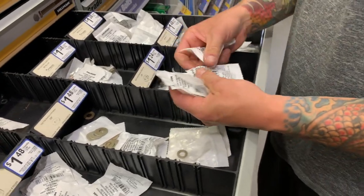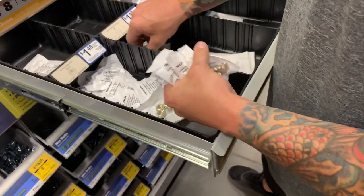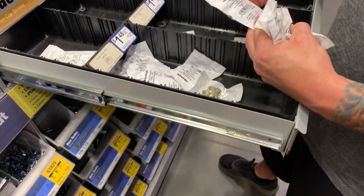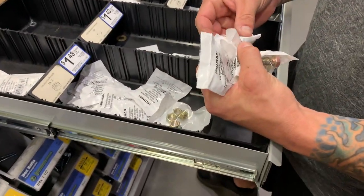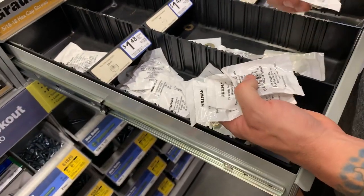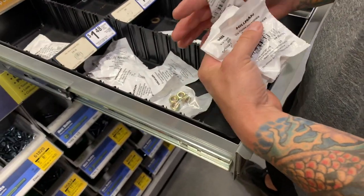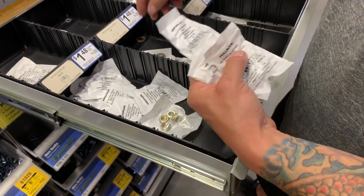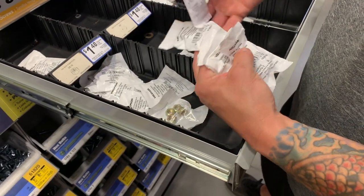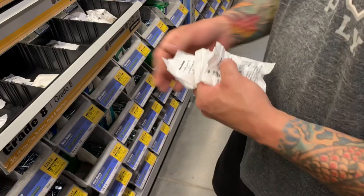So we got 2, 4, 6, 8, 10. So we'll need 10 washers. Might as well use the good stuff in these two. So looks like there's 5 in there. What'd I say? We had 10? 1, 2, 4, 5. So 10. So we'll just need 2 of these packs. 3/8. So that's it right there.